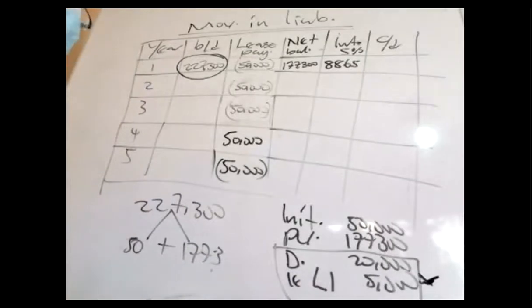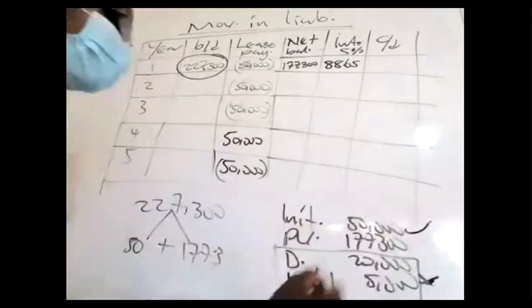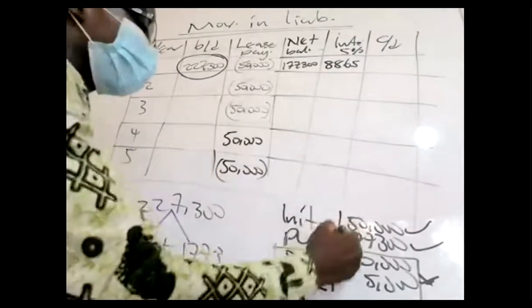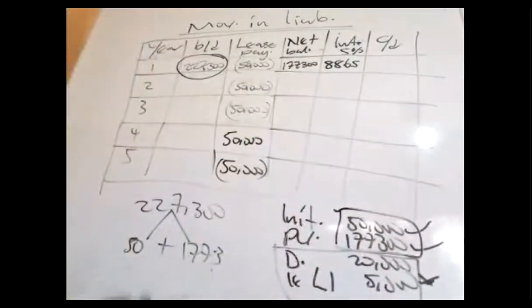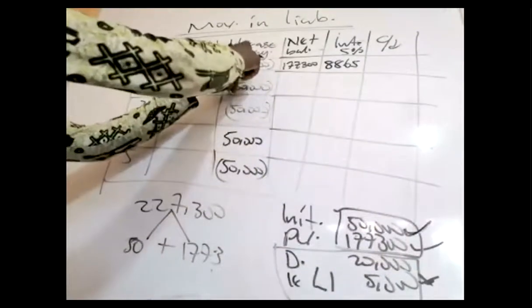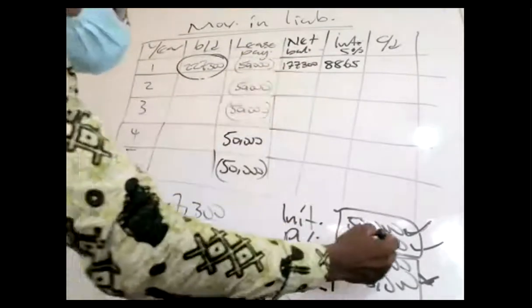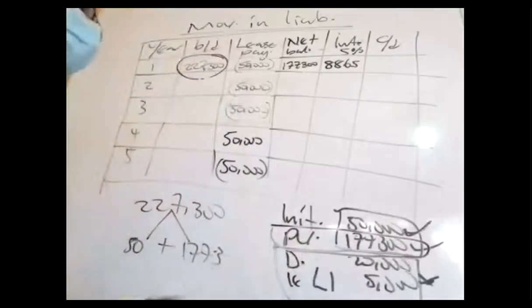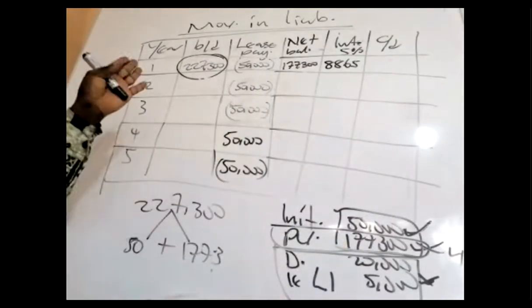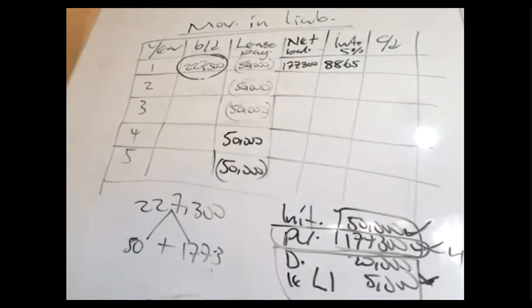So the actual liability you owe is the initial amount plus the present value of the remaining ones. So this becomes the total liability right at the start of the year, before he paid the 50,000. So this is the 50 that he paid. So right after paying the 50,000, what was left was 177,300. So that becomes the liability for the 4 periods, because this is going for 4, the first year he had already paid it. That is the source of 227,300. How do we get it?